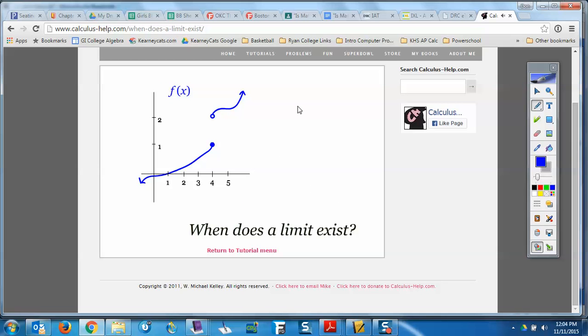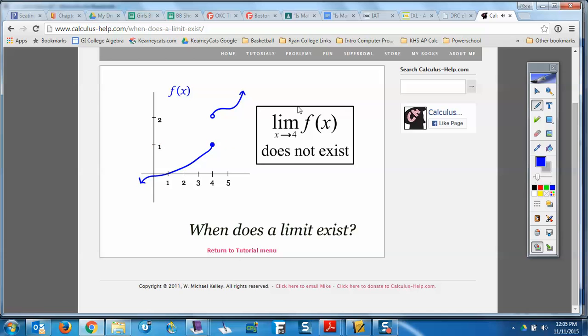Okay? Now it's time to get down to the brass tacks and look at this mathematically. Take a look at the graph of this function f of x. Visually, you can see that it's got a break in it at x equals 4. So, if we travel towards 4 from the right, we will arrive at a height of 2. However, even though there's a hole there, traveling towards 4 from the left, you will arrive at a height of 1. This means that no limit exists for f at x equals 4.